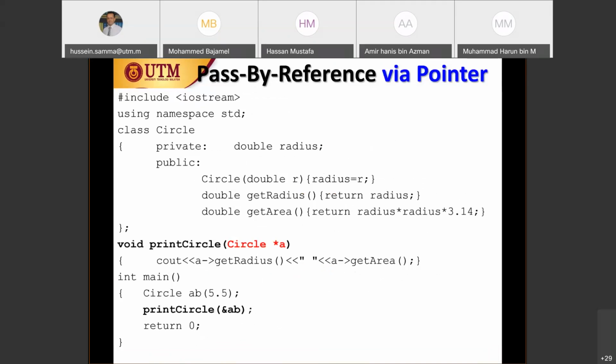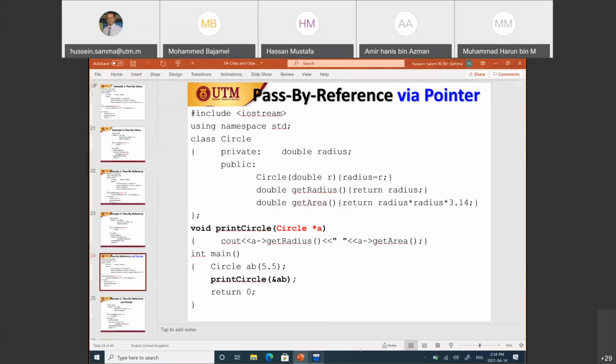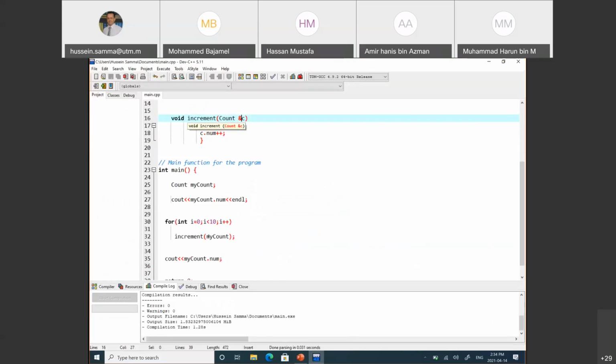The third one is passing by reference, but as a pointer. Your object will be a pointer, meaning that you have to receive it as a pointer, and you have to use the address here. So you have to do two things here. If I return back to my code, I will pass as a pointer, so I'm passing the address, and here I receive as a pointer. So now you'll see 0, 10. It's the same.